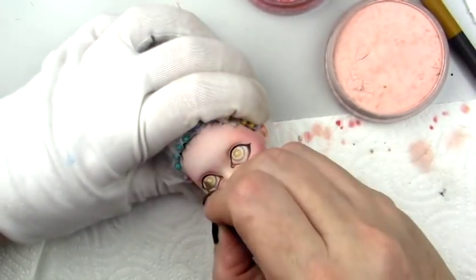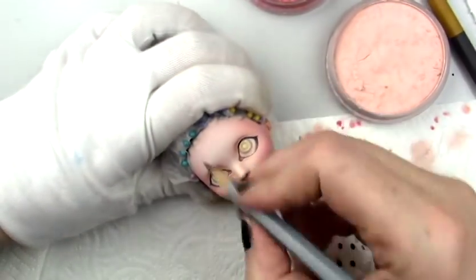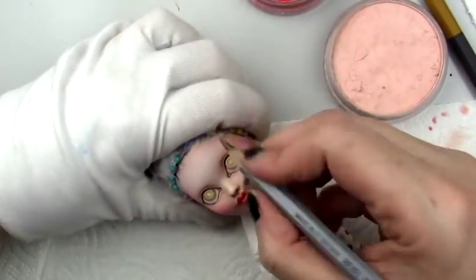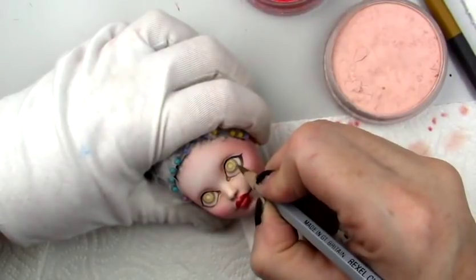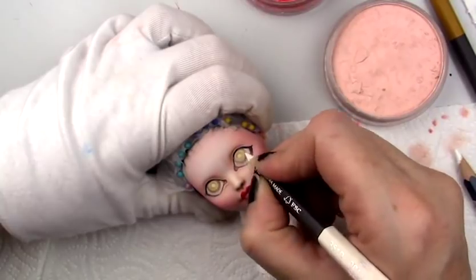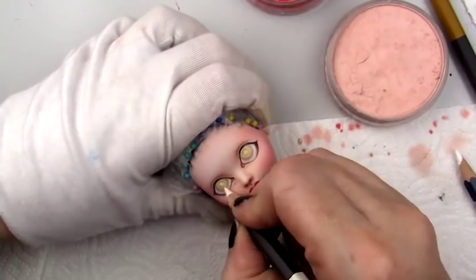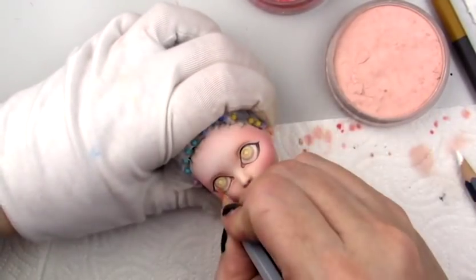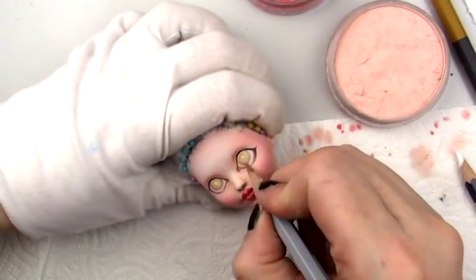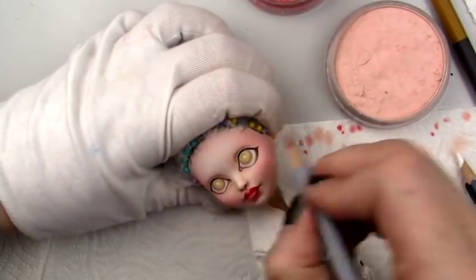So I was using that, sort of a golden brown for the center of the eye, and then I'm adding some terracotta to the brown of the eye because it looks like in a lot of the movie photos that I saw of Snow White, her eyes were kind of a coppery brown or orangey brown, so I used some burnt sienna in there. And just blended it all out with white and tended to keep the outer line a little darker.